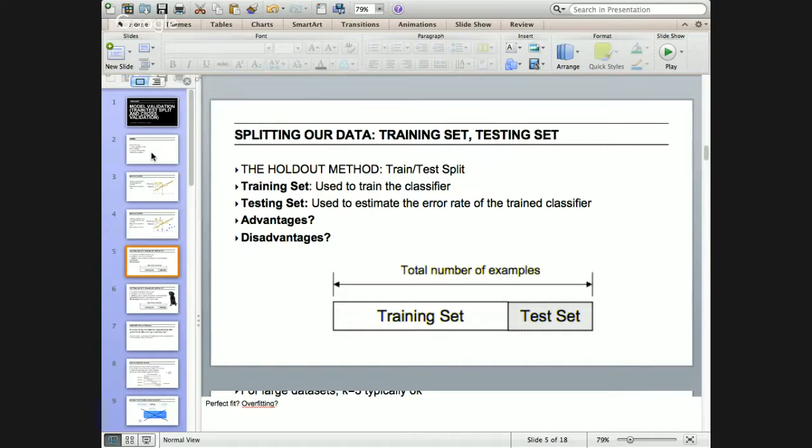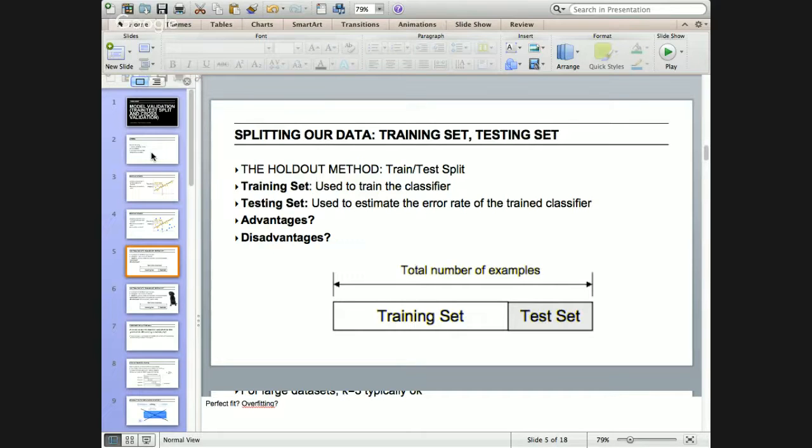The testing set is used to estimate the error of our model. You can think about it like this: we built a model on 80% of our data points, then we threw the other 20% onto our plot and saw how our model performed, and then we can adjust accordingly. We can do this process iteratively, not only for selecting the model that we want to use to explain our data, but also for tuning the model we've selected. We'll talk about that more in a second.